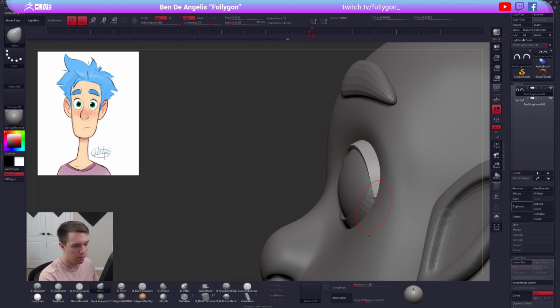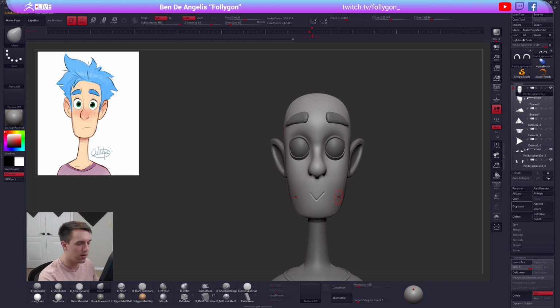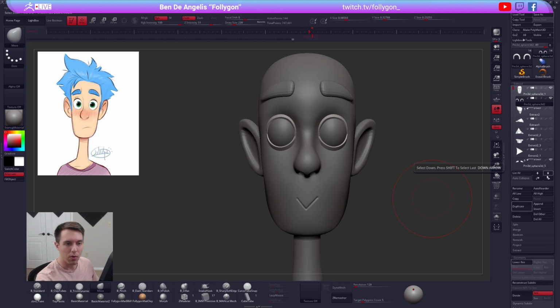Let's pull this shape all the way through. I'm going to be blending that. It's getting a little bit too thick there. At this stage, I would probably consider merging my eyelids into the head. Sorry, eyelids. Let's get this all organized a little bit better. We kind of lost track of things. We got our head, eyes, a bunch of junk hair, ears, brows. There we go. Much better. All right.